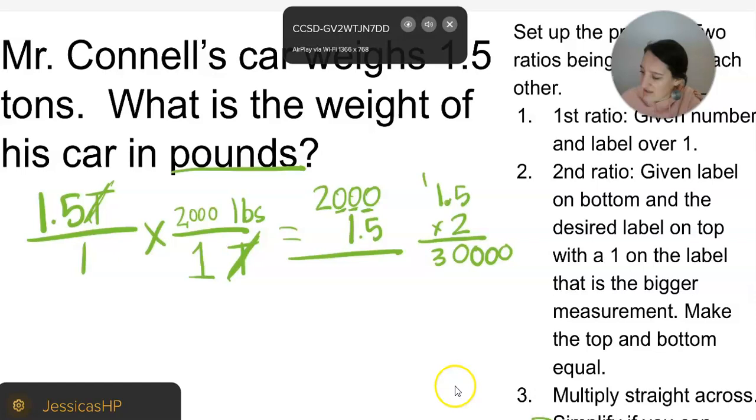And if that didn't make sense to you, then I'm going to redo it this way. 5 times 0, 5 times 0, 5 times 0, 5 times 2. Then we times everything by 1. 1 times 0, 1 times 0, 1 times 0, 1 times 2. I get 3 and 3 zeros.